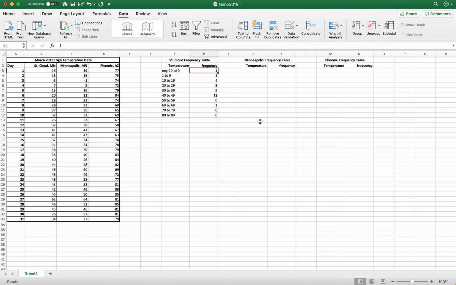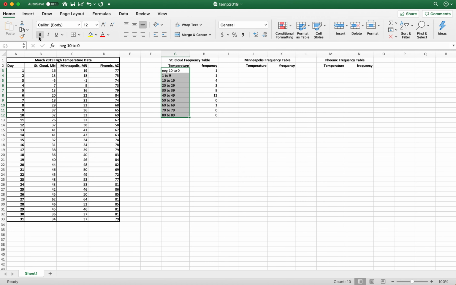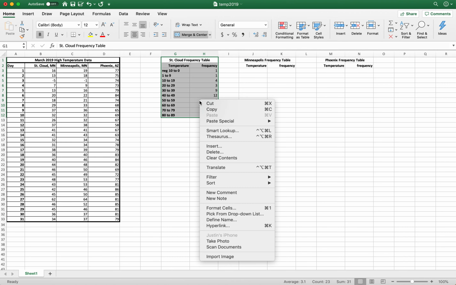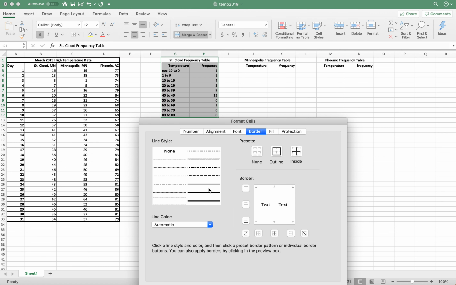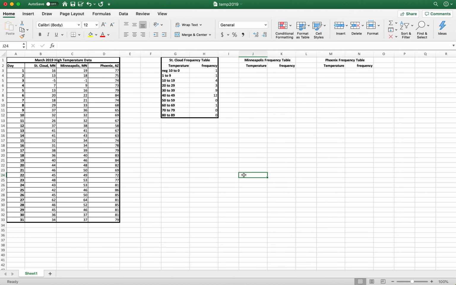So that's what we're doing in the next 2 chapters here, is just working with data, finding different ways to describe the data. So I'll make this look a little bit nicer now. All right, and then we can do the same thing for Phoenix. I'll copy these over.